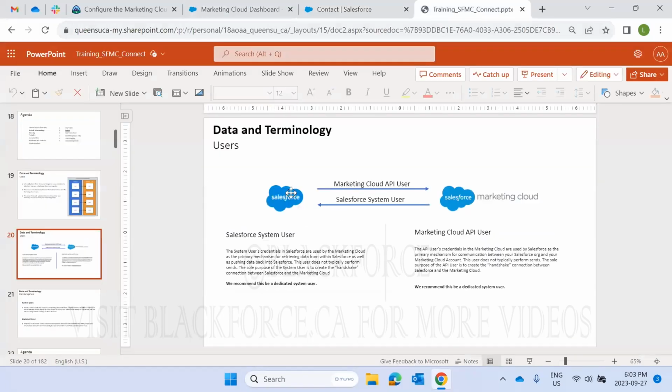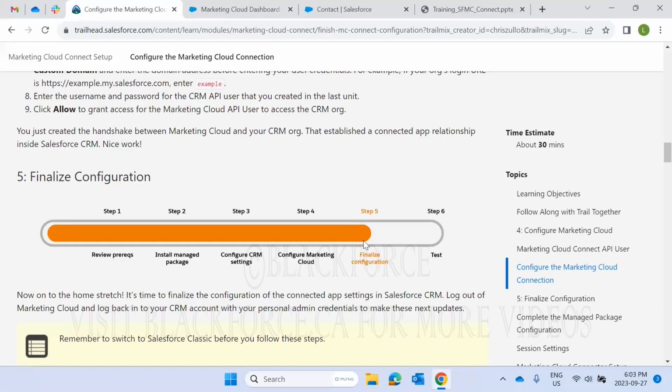And what we accomplished yesterday was we created a system user in the CRM, and we created an equivalent user in Marketing Cloud. And in step 5, we're essentially building a bridge between both systems.